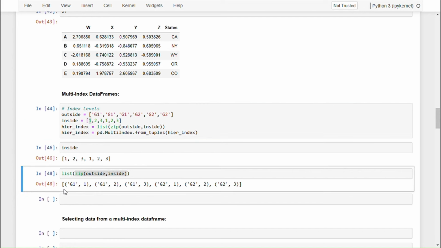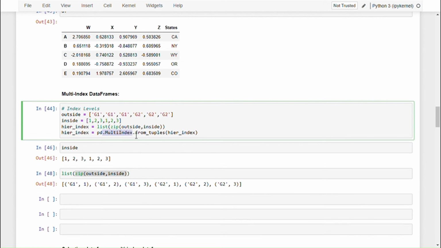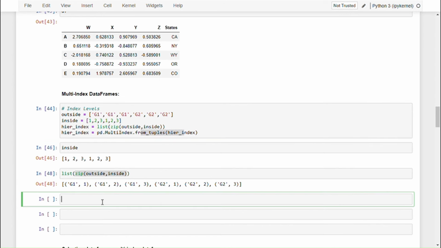So this returns G1 1, G1 2, G1 3, G2 1, G2 2, G2 3, and we use a list to put all of these tuples inside a list. Then we created a multi-index from that using from_tuples. So let's check this higher index.